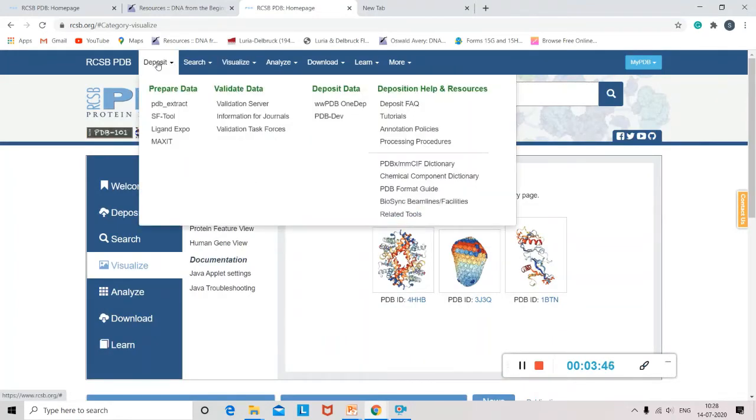So the deposit, you can deposit also here. In the deposit option, you can take the amino acid sequences, and the proteins might not be found to be active, present as such. They might be found ligated to various other ligands. So the ligands, that's what has been written about here.